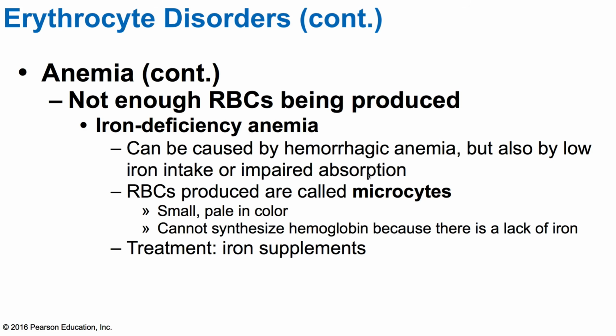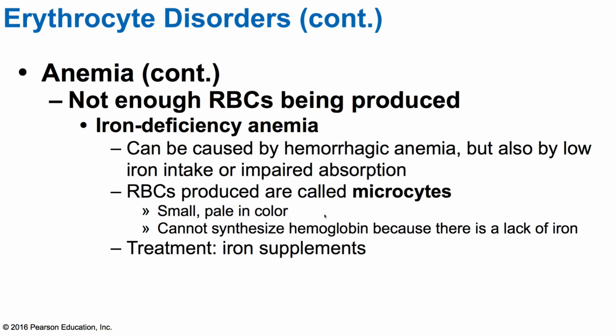So what ends up happening is when you look at the red blood cells, they're very small and pale in color. So they're called microcytes. And the reason that they're turning into microcytes is because your body is not able to produce hemoglobin. Why? Because there's no iron there. Remember, hemoglobin, right? This is the protein part. And this part over here is where, in the heme, you need to have the iron ion. So if you don't have that iron ion, then you cannot produce heme, and therefore, you cannot produce hemoglobin. So what do you have? You've got cells that are not pink in color and that are not functional. So this is why they're referred to as microcytes.